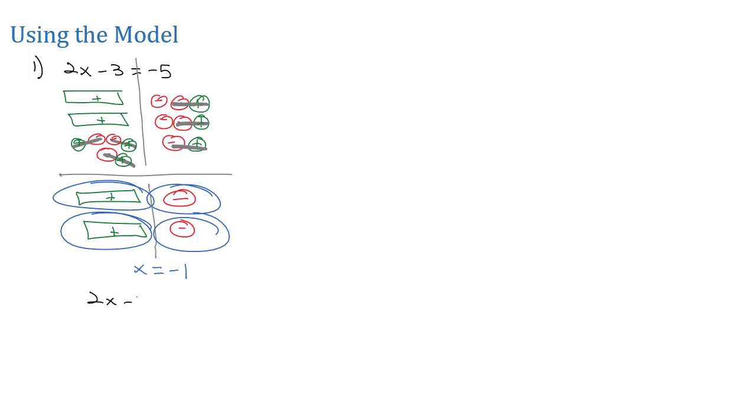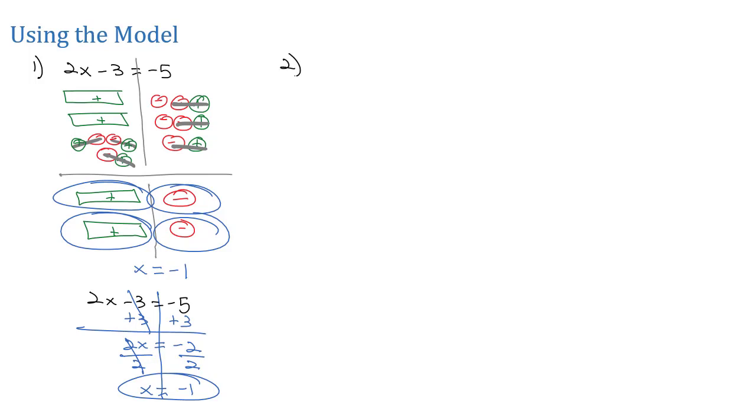Looking at what we just did on the equation itself, we said if we balance on the equal sign, we get rid of those 3 negatives with 3 positives, which will give us 0 pairs, leaving just the 2 x's that are balancing with negative 5 plus 3 is negative 2. Then we can divide. Since we have 2 x's, we'll divide them into 2 groups. And that leaves just a single x is equal to negative 1.